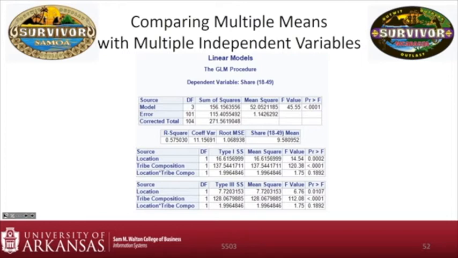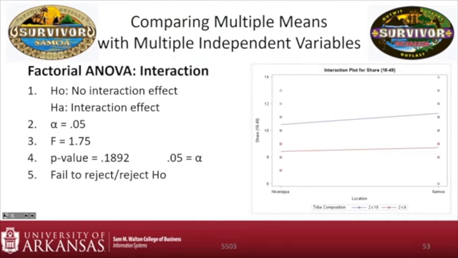So now, same idea. We still have our model. This is what we're looking at. We're going to look at the interaction and whether there are differences between our groups. I'm going to take this one at a time. So step 1, is there an interaction effect? In this case, our p-value is 0.1892, so is there an interaction effect? No, this one's greater, so we're going to fail to reject our null hypothesis. So there's no interaction. Looking at our interaction graph, none of our lines cross. This is illustrating that there's no interaction.